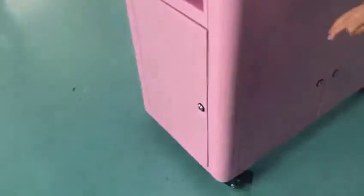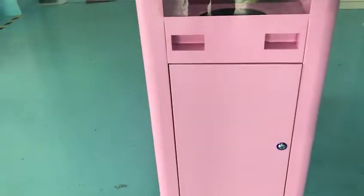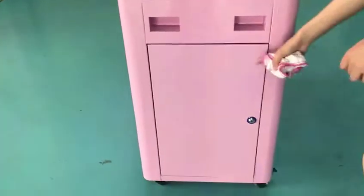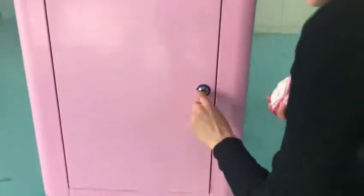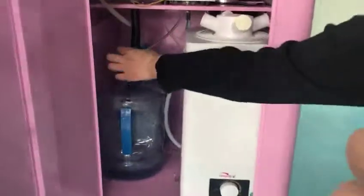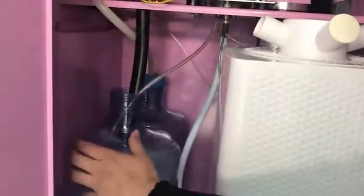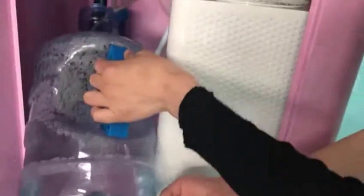And we have another part. Another part is our bucket. We have a collecting waste water bucket, so it's in there. So you need to also open this door. And these two parts are collecting the waste water. And this is our waste water.